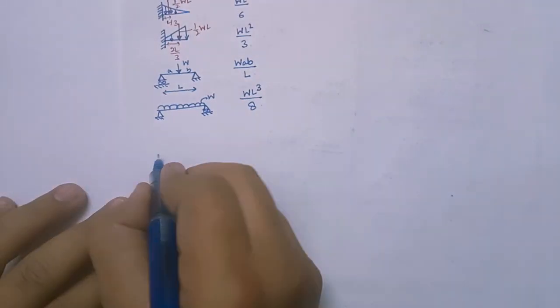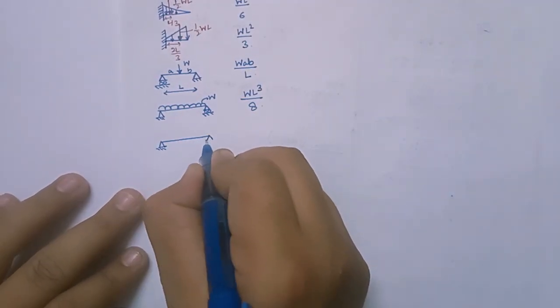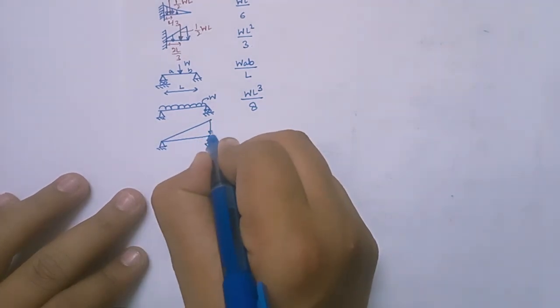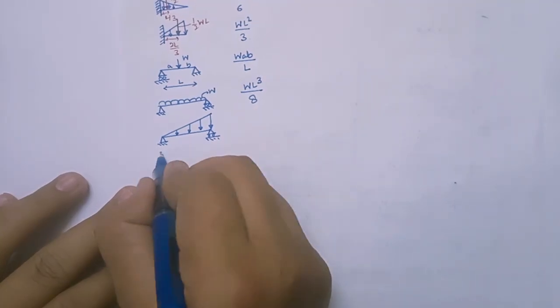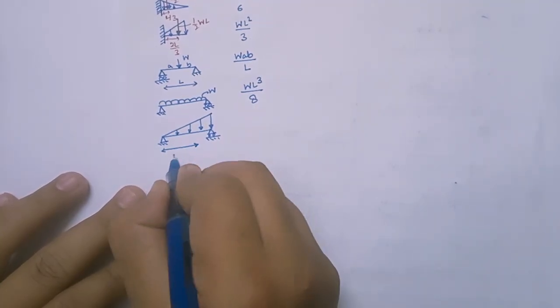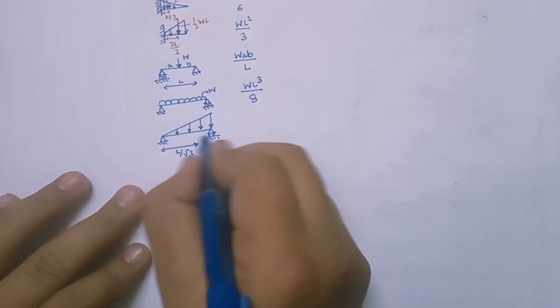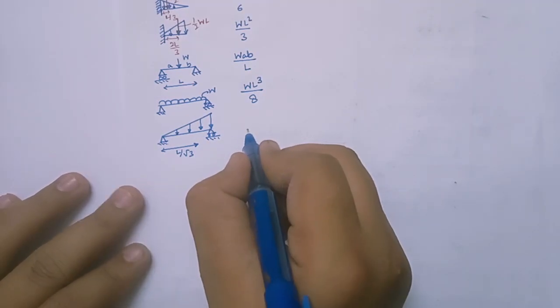And if I talk about its position, it will be at which place? And one more case you should know, that is simply supported beam only, but the load is non-uniform, linear non-uniform, triangular shape. So if I talk about its position, where will be the maximum bending moment? It will be L upon root 3. L upon root 3, right? And just write the equation of bending moment, you will get the value also. Clear?